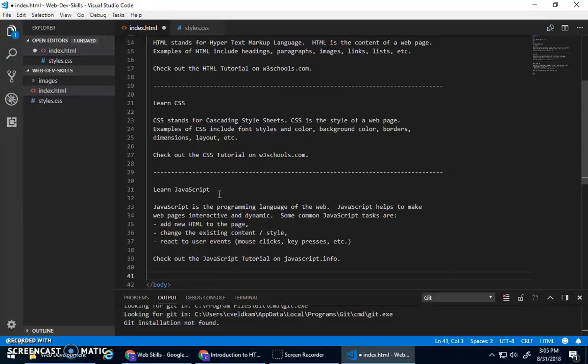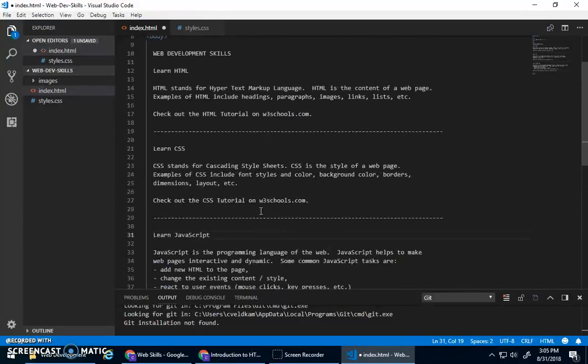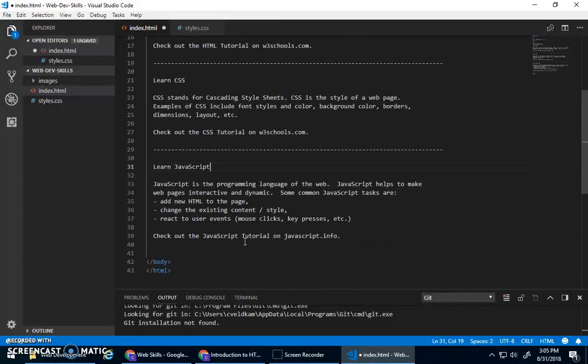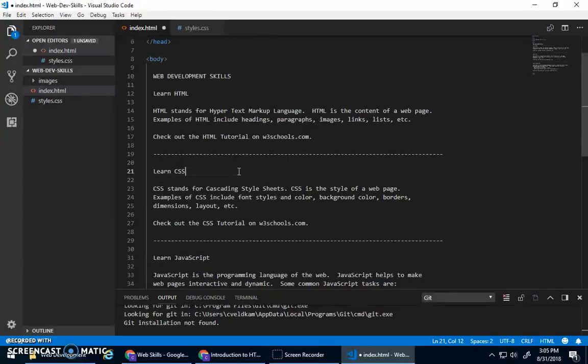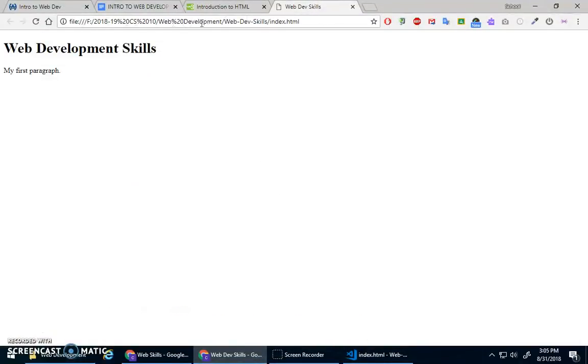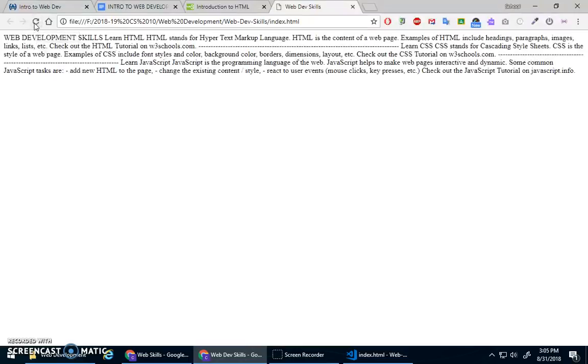And that'll be my main content. And maybe I want to add an image in here somewhere, like the HTML logo, CSS, and JavaScript logos onto the page somewhere. But we'll add those images later. For now, let's take a look and see if I save this and go back to the file that I had open, right? WebDivSkills index.html. I don't see my changes. I have to hit refresh. And when I hit refresh, this is what I get.